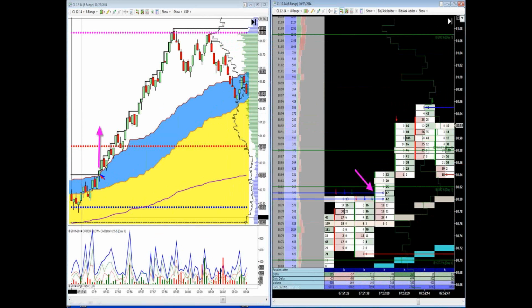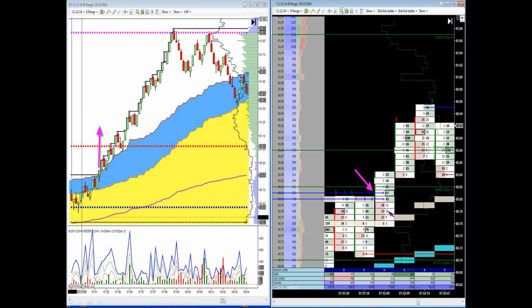And so here we do finally break out. Now you can see we're exiting the top part of the value area here. We just took out the high to the left. Here is the bar that's forming at that time. Right where I've got the arrow is the price level of this breakout right there.